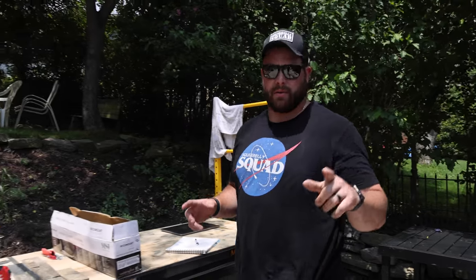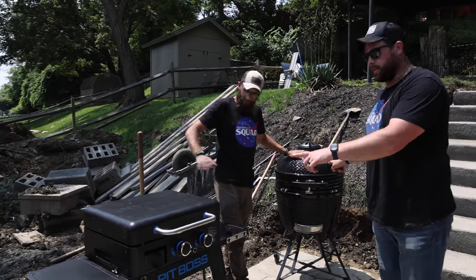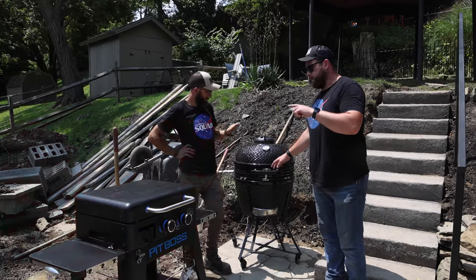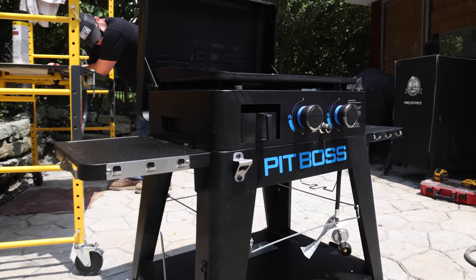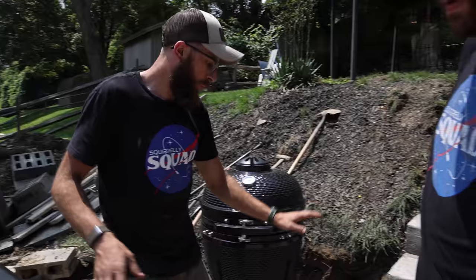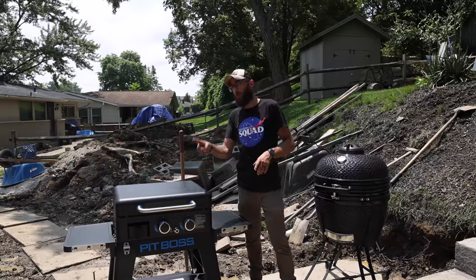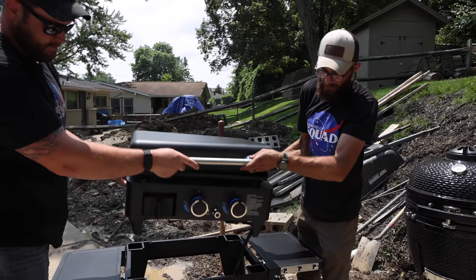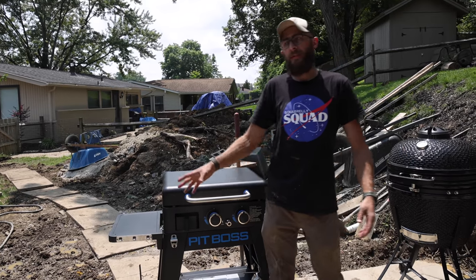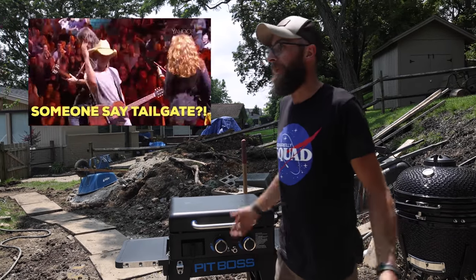One thing you want to make sure you're considering with your outdoor kitchen is how you actually plan on cooking and what you're going to be putting in it. We're fortunate we've got two grills — a brand new Pit Boss griddle and a Kamado cooker. After talking about it, we think a straight run works best. We'll do a lower shelf here for the Kamado, keep it at this height with a low countertop, and then have some countertop space. This griddle is a freestanding unit on a little stand, so if you're in the backyard you can do that — or maybe take it to a Kenny Chesney concert or something.